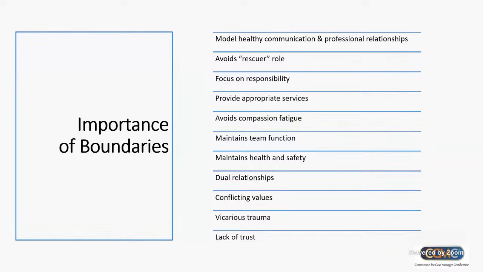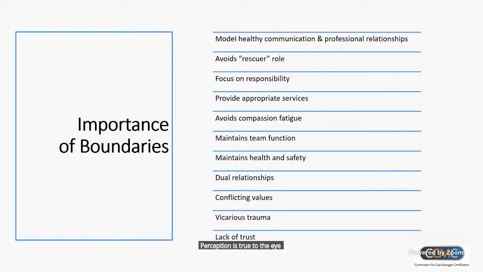So, regarding the importance of boundaries: as early as possible in the relationship, establish a clear agreement regarding your role, your availability, the best way to communicate with you, and what to do if you see each other in public settings. When boundary issues appear, address them quickly and clearly, being sensitive to your client's feelings.